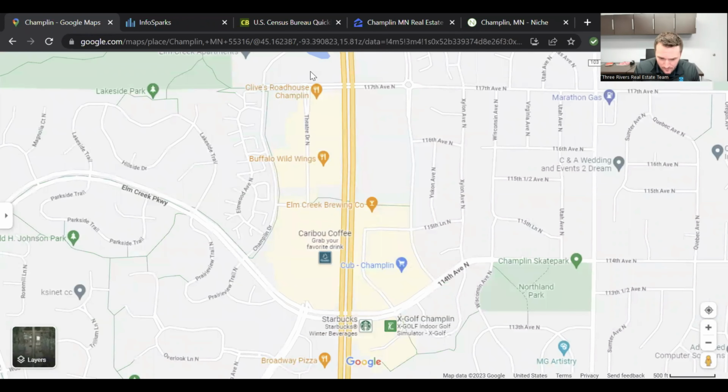That actually makes sense. I believe the rental ordinance was basically 10% only. So only like one per block or something like that. You have to look that up if you're looking to be a landlord. Definitely double check into that, but they definitely want to preserve this portion of it. And we'll take a look at home values and all of that stuff. But Champlin itself is a very affordable city, which is one of the big perks to it.